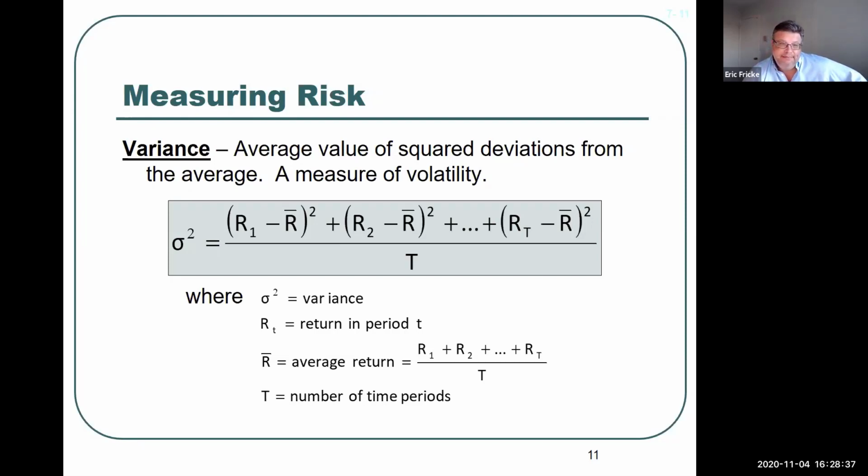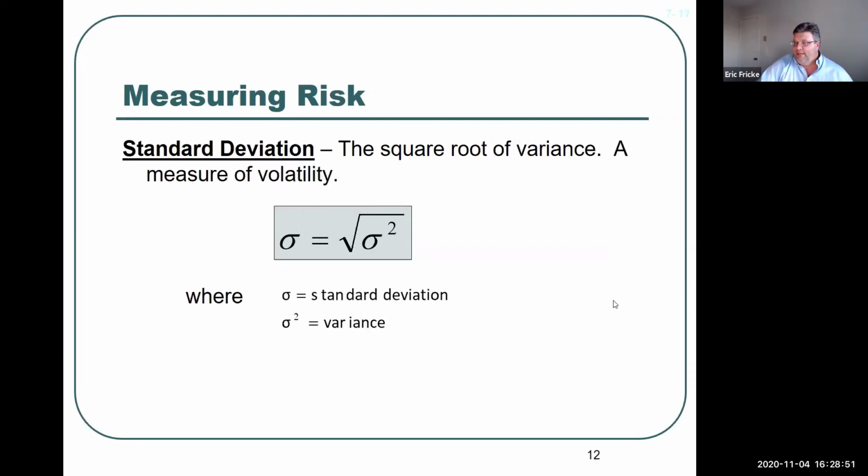After we do that, then we're going to go into Excel, and I'm going to show you how to calculate the variance and standard deviation in Excel, and that'll take about 10 seconds, okay? All right, so standard deviation is just the square root of variance, and so using Greek letters, we just say sigma equals the square root of sigma squared, all right?